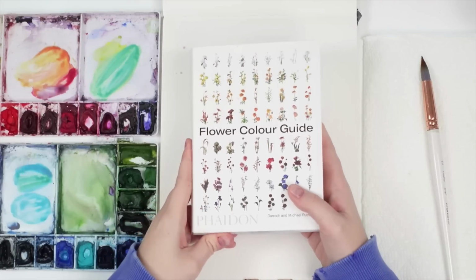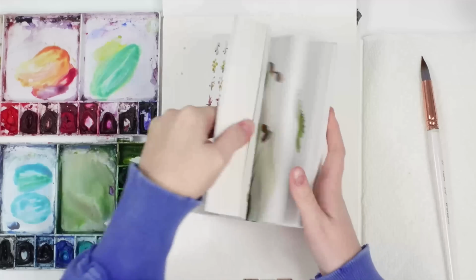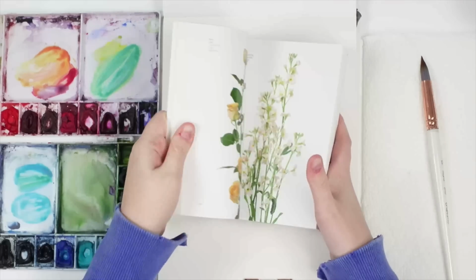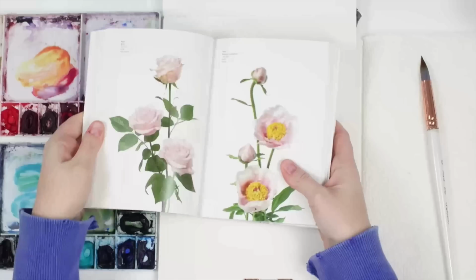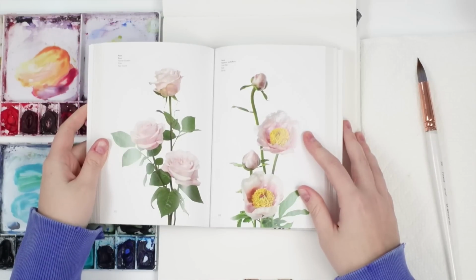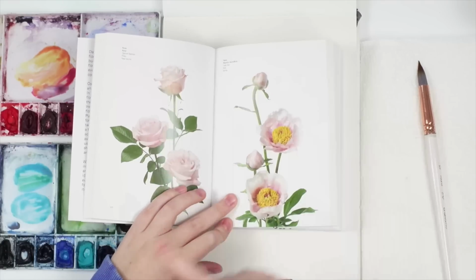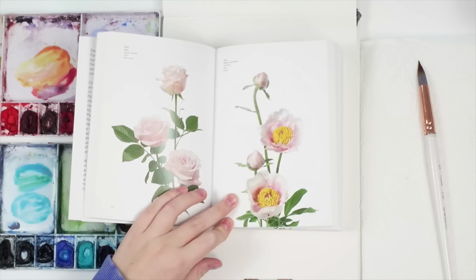So I'm gonna close my eyes. I know you can't see me, but I'm closing my eyes and I'm just gonna flip through this book and just land on a flower. Ooh, okay. And I'm going to pick one of them and I'm going to show you how I paint it. So I'm actually going to take a photo of the flower that I'm painting and I'll just put it at the top of the screen so you guys can see it.